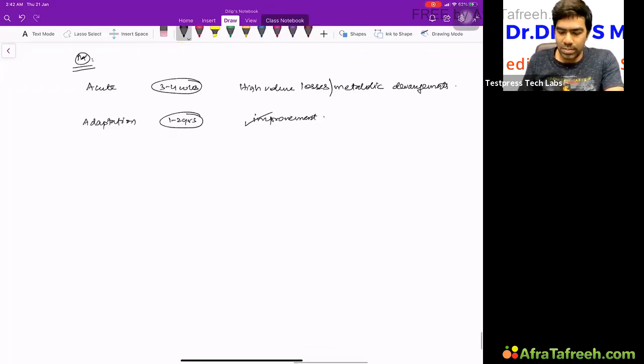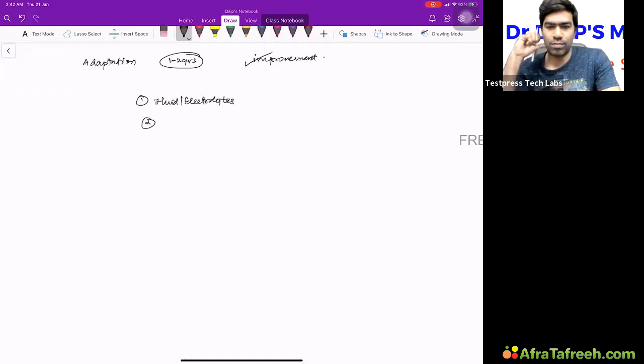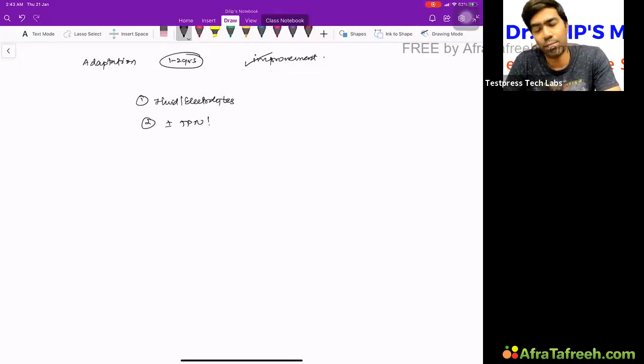So as far as the treatment is concerned, especially during the acute phase, fluid and electrolyte management is very, very important because there will be high volume losses. The patient will go into severe fluid and electrolyte depletion. So you need to replace all these fluids and electrolytes, which is very, very important. And you might need TPN, total parenteral nutrition, because the more you give through the intestinal route, the more they are going to lose, and the more osmotic effect can sometimes worsen the issue. So you might need to consider total parenteral nutrition also.